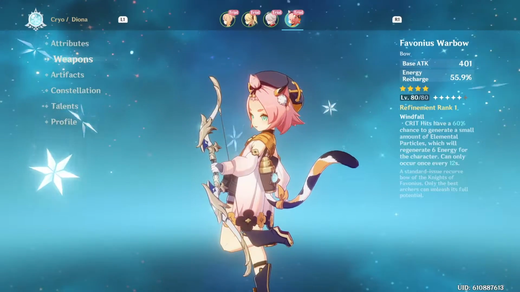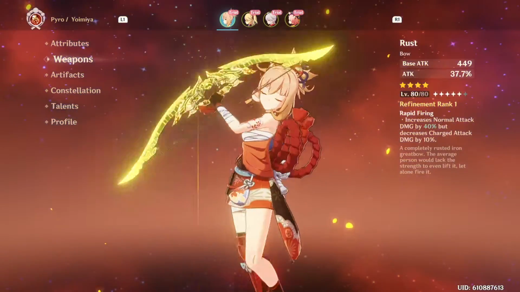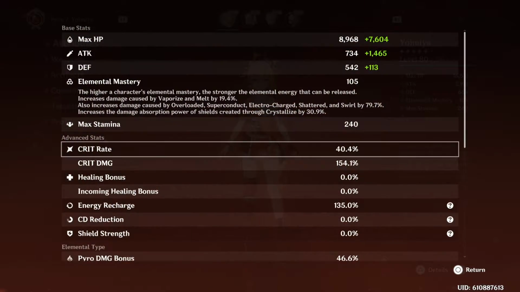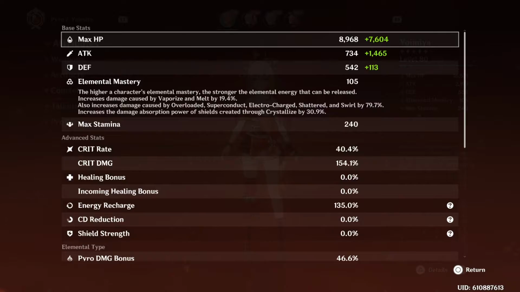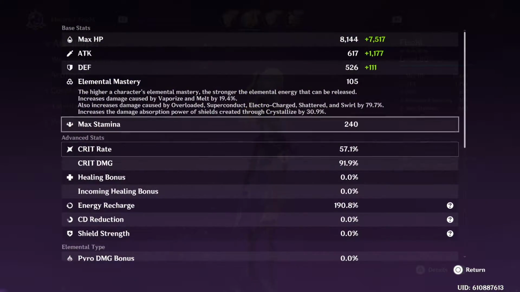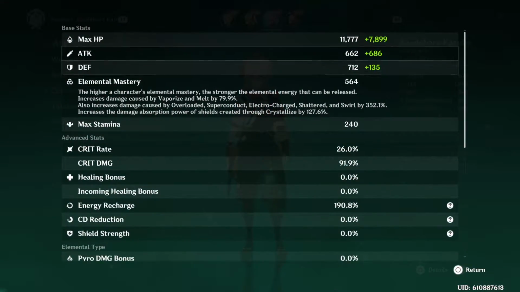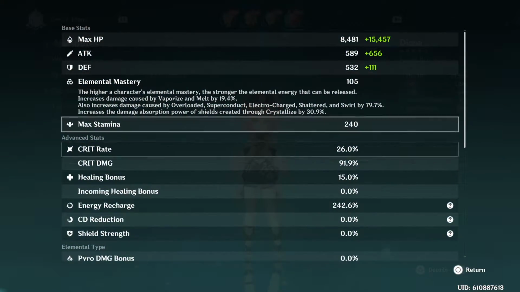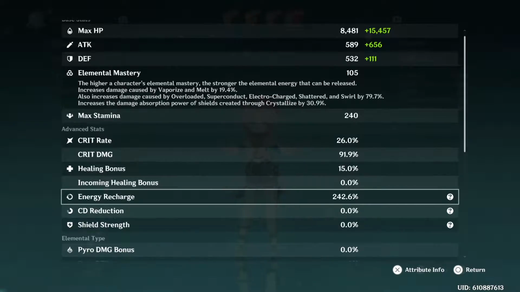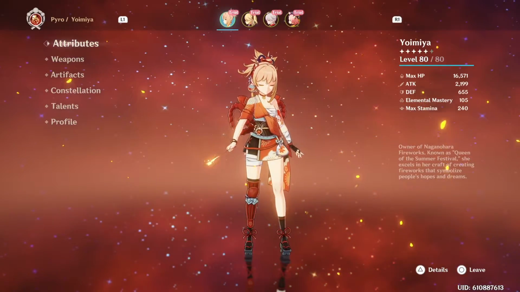And they even give Diana another Favonius Warbow, so it's not like they overcrack the characters a whole lot. Even with the ratios, 40%, 154, that's a pretty average ratio and a pretty good one. It's not like overly cracked or anything. 57, 91. 2691, 2691, but they did give a crack that energy recharge though. I also noticed it on all the other characters too.